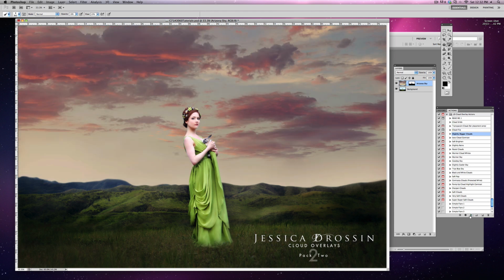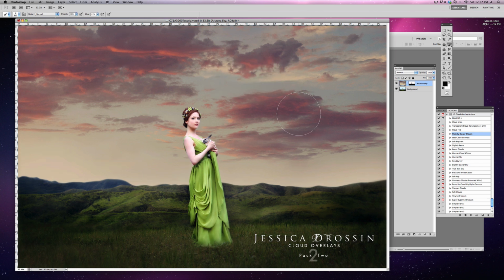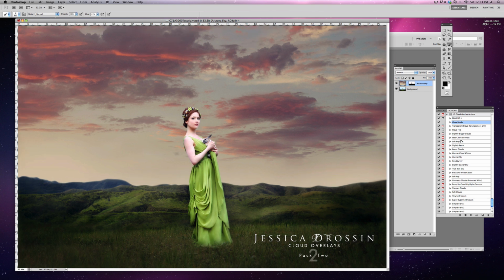The next one is slightly bigger clouds. This increases the cloud size by 5%. It will still print just great, but it will allow you to either fill the screen if the cloud was a little bit too small to fit perfectly end to end, or if you just artistically like the clouds a little bit larger. Again, cloud undo.